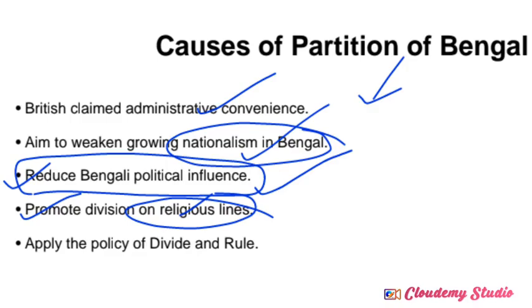So they applied the policy of divide and rule. Divide and rule means they tried to break the unity among the Indians. Successfully they broke the unity of Indians, which proved the weakness of the Indians at that time. So whenever the Indians became weak and weaker, it became one of the plus points for the Britishers at that time, right?